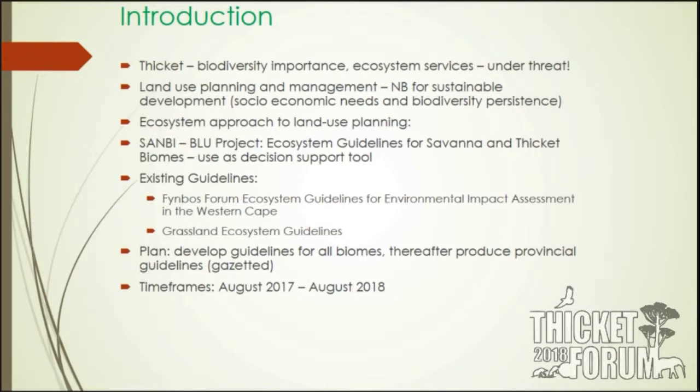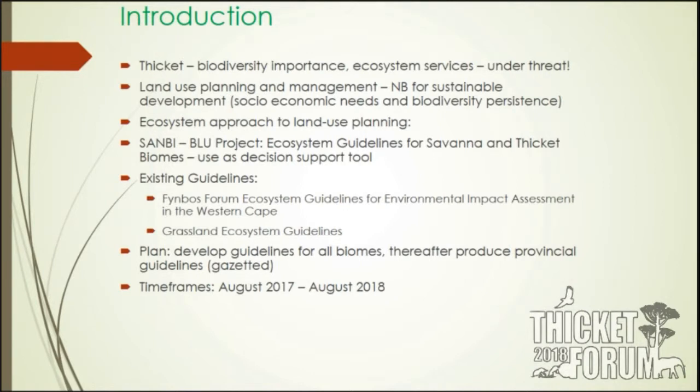So SANBI has come up with all sorts of projects where they're looking at biodiversity management, and one of the projects is to develop these ecosystem guidelines. Currently there are two ecosystem guidelines out there. The one is for fynbos, and the other one is for grassland. And so the format for these guidelines is fairly well established. There's a nice template out there for us to use, and we're going to go forward and do these for other parts of the country.